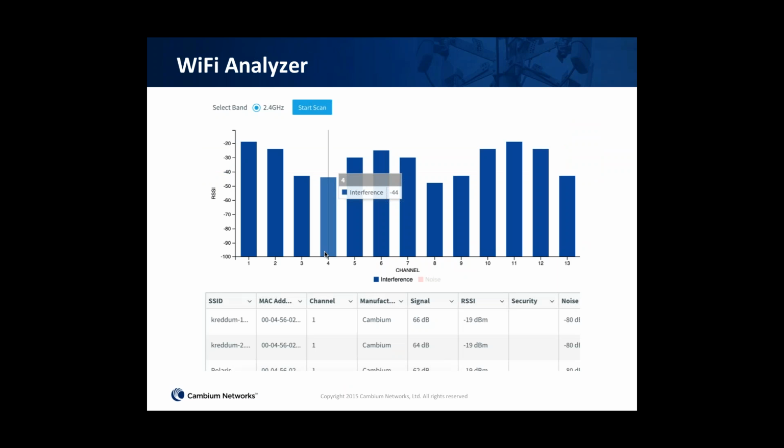seeing. So looking at the count of the neighboring APs, their signal strength, and what channel they're on, you can try and see if the access point is operating on a noisy channel. And you can scan remotely from the cnMaestro interface without having to go down locally to the device.